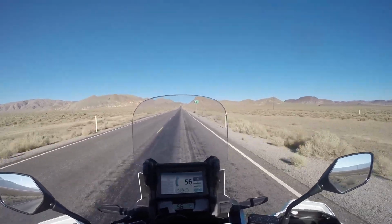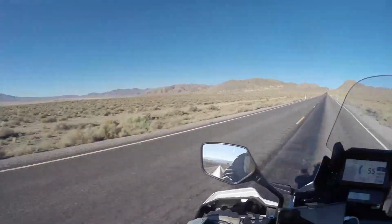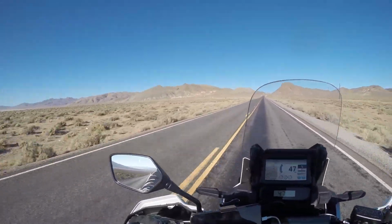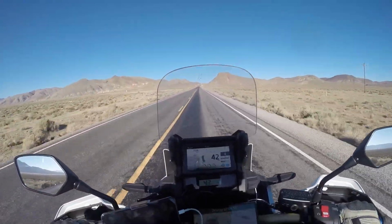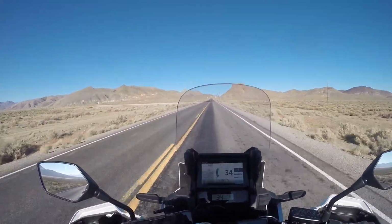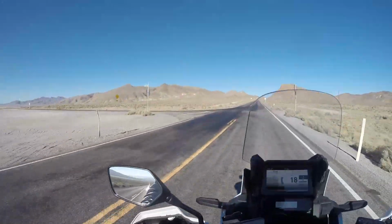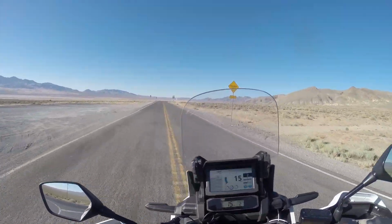Coming up on the turn, see what it says, 839. Mine road. There are mines everywhere out there. Government land and mines. So this site isn't particularly hard to find, not in the beginning anyway. The last few hundred feet there, I'll show you guys, it could be a little hard to find. It's easy to take the wrong road there right at the end, but we'll get it straight. I'll take it easy on this gravel around here. There's a lot of it.